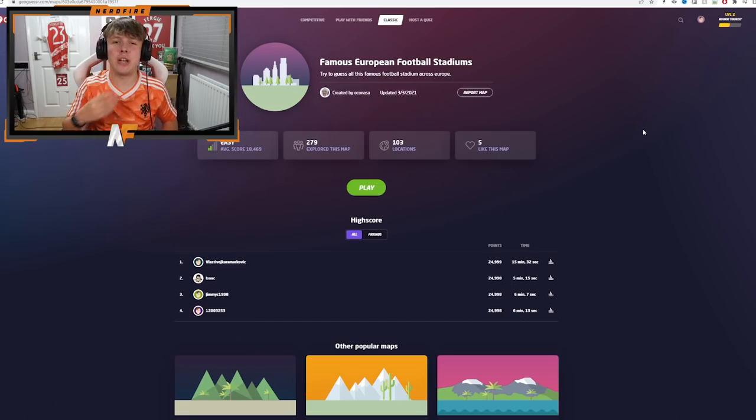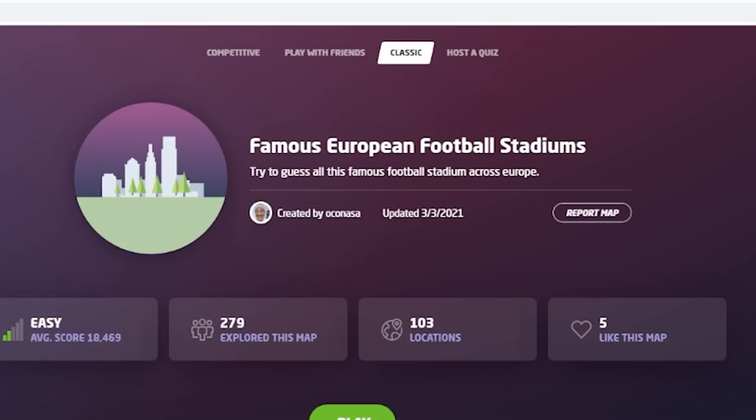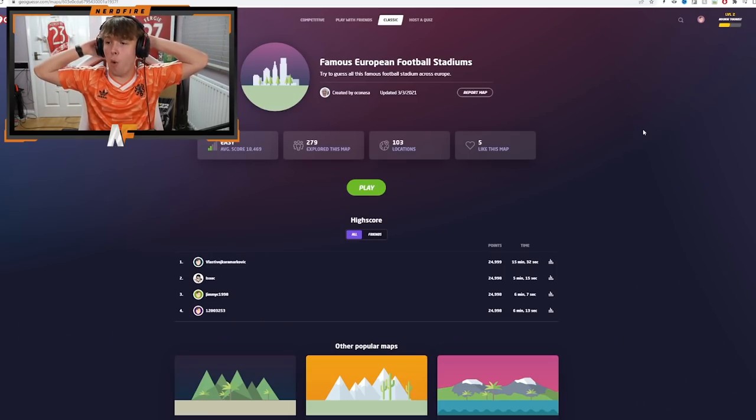Okay, so we found ourselves a challenge, famous European football stadiums. This is the one we're gonna go with. Hopefully, we could do all right on it. Fingers crossed, you know. We're probably gonna put like a 1 minute time limit on here as well to see if we can do it within that. So let's advance on and have a go and see what our first stadium is going to be and also our first player, which is going to be our goalkeeper.